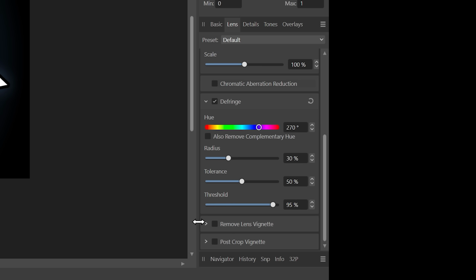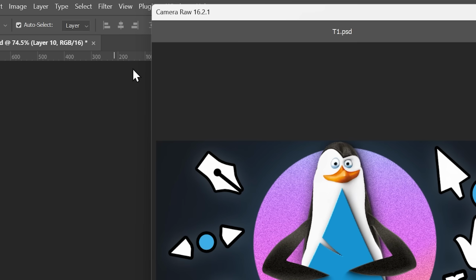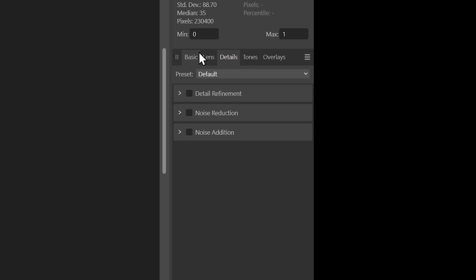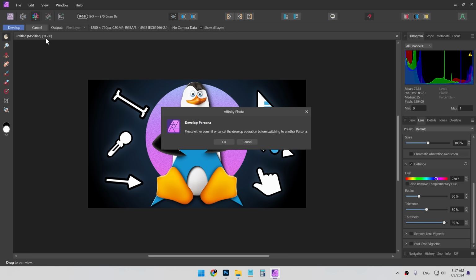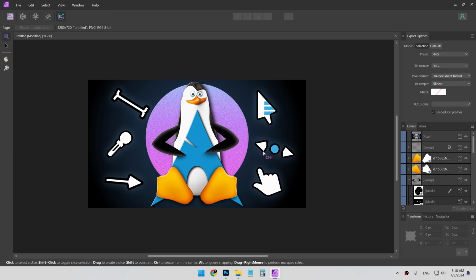Photoshop gives you a lot more things to fidget with. I especially like to go into filter, camera raw filter, and then here inside of the color mixer to play with all the colors. But I can't seem to find it here in Affinity Photo. Nevertheless, camera raw filter exists, or develop persona exists, which is really good news. So let's go into the export persona and see how can we export this.